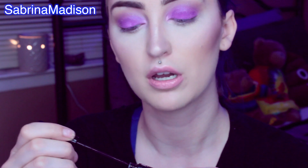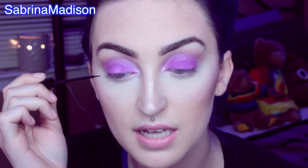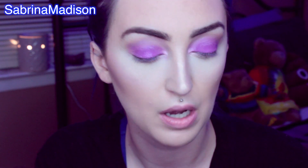I want to get this eyeliner on so bad because I feel like I look crazy right now. So basically the first thing I do is start out by wiping off the excess. I basically just line my entire eye. Don't worry about making one perfect line — you make little tiny short lines at a time. Pace yourself and it will make it a lot easier than trying to do it all at once, because that can be really hard.